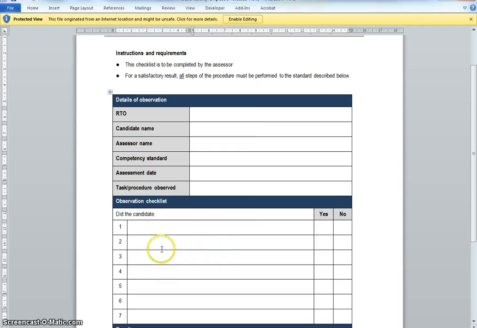Foundation skills if listed in the unit of competency. So if there's none, take that section out. Required skills, again, back to the unit of competency. Grab the required skills. I'm just going to get a few as an example, but you would have to take all of them. Pop the required skills in there. Same with your required knowledge. You would go over to the unit of competency, copy, paste them in, and then the same with your critical aspects.